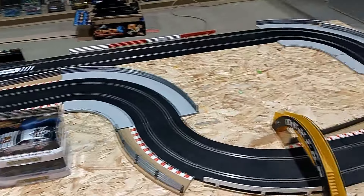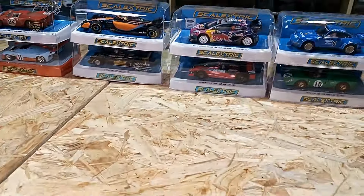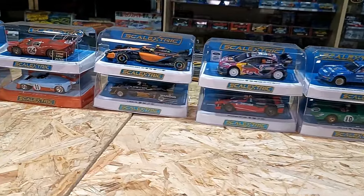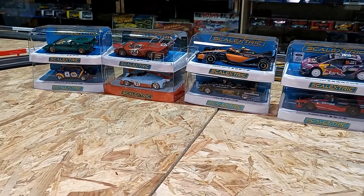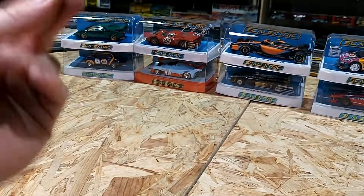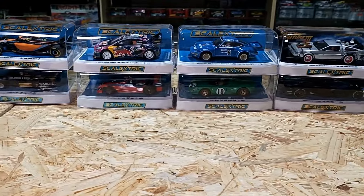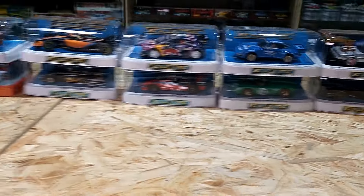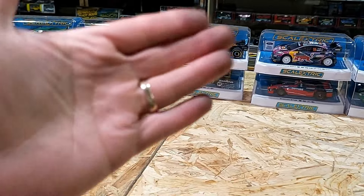In the coming weeks we're going to build some tracks. As you can see, we've got a new style layout - I think this will be for the F1 cars - and we're going to do a full review on each of these beautiful machines. Something a bit different with this unboxing: after a quick look at each car, I'm going to do a montage to break up the monotony. Scale Electric epic unboxing - let's go!